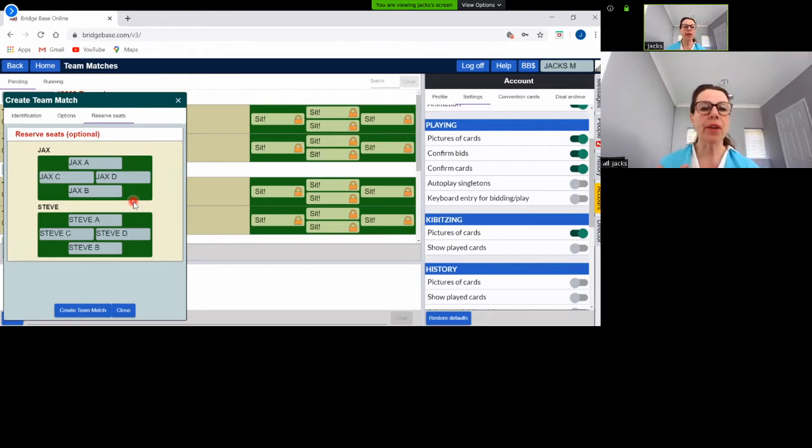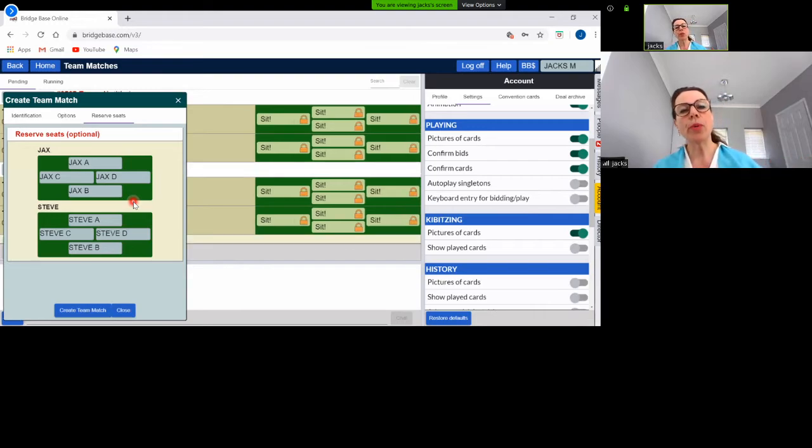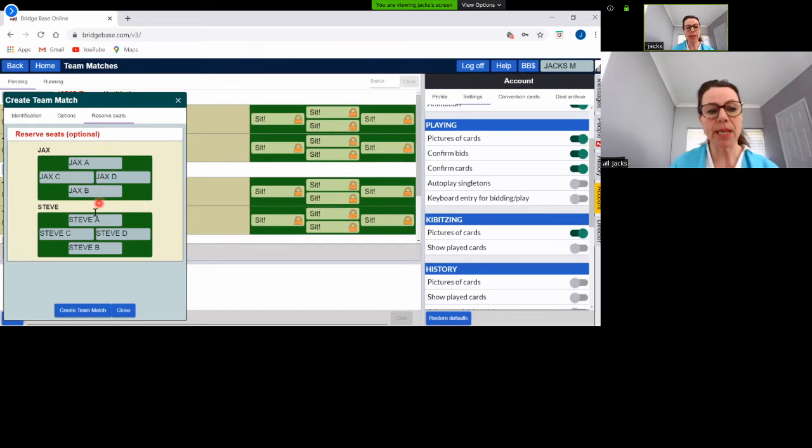That is quite important, because if I want to set up, and I do, a breakout room, so that when my BBO table is created, I can also go into my Zoom meeting and I can create two rooms within that for me to talk to my tables. I need to make sure the correct people are allocated to the Zoom breakout room that is their table, so that they're both exactly the same. So in my Zoom breakout room, my table will actually be Jax A, Jax B, Steve C, and Steve D. And that's just something when you set up, you need to make sure you're setting up the actual table as it's playing, not the home tables as we're creating now.